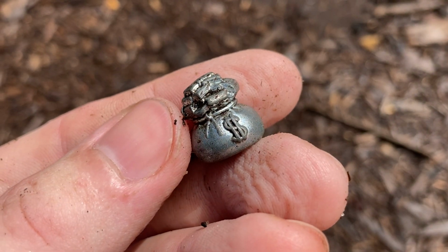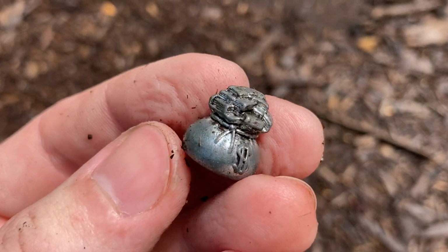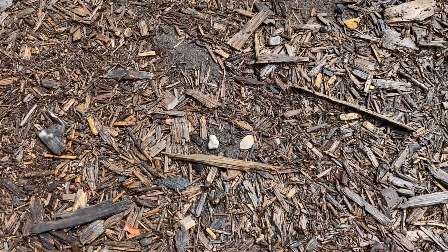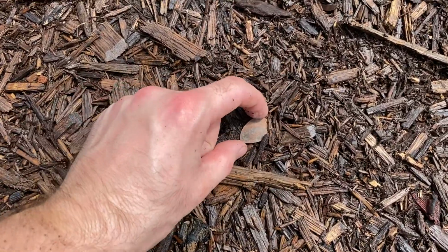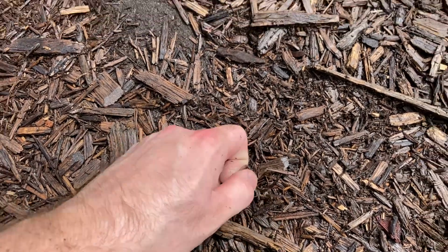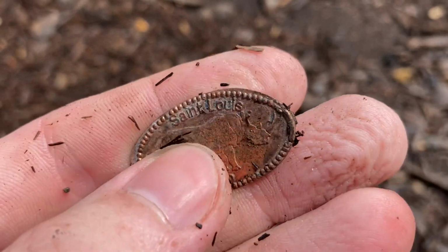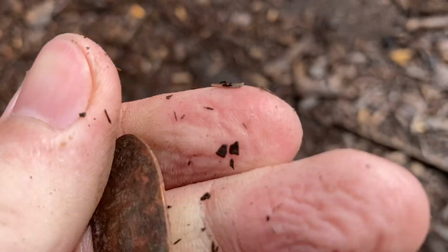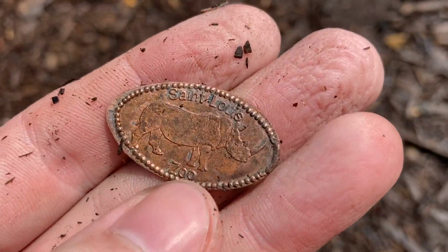I'm hunting some wood chips right now, and I just got myself a little bag of money. Kind of cool. I believe that's out of the Monopoly set, so that's kind of a neat little find there. And just got myself a 72 signal and looked down, and I have got some sort of flattened penny, it looks like, right here. Haven't even looked at it yet. Let's find out together what kind of flattened penny it is. St. Louis Zoo. Got myself a rhinoceros on that. That's pretty cool. I do like finding some flattened pennies. It's a neat little souvenir.